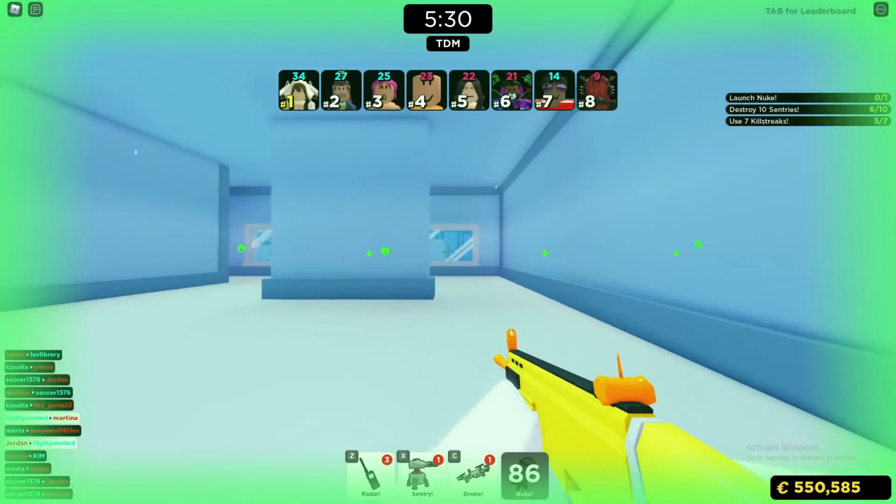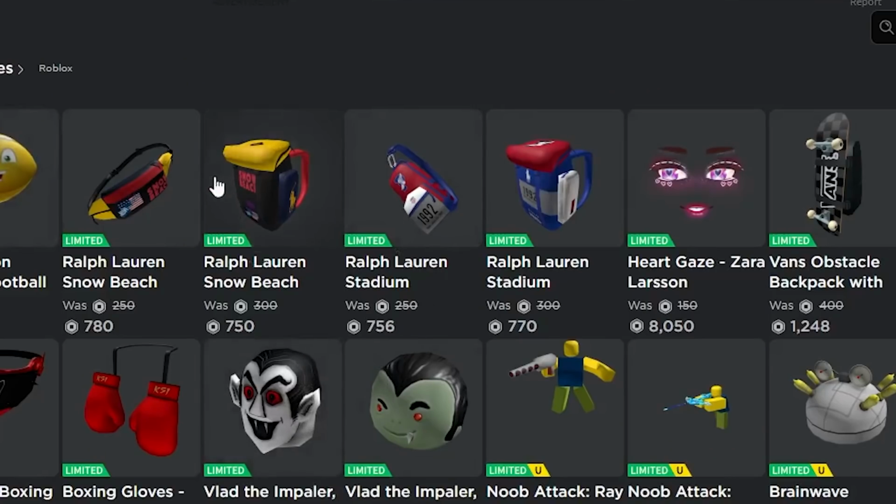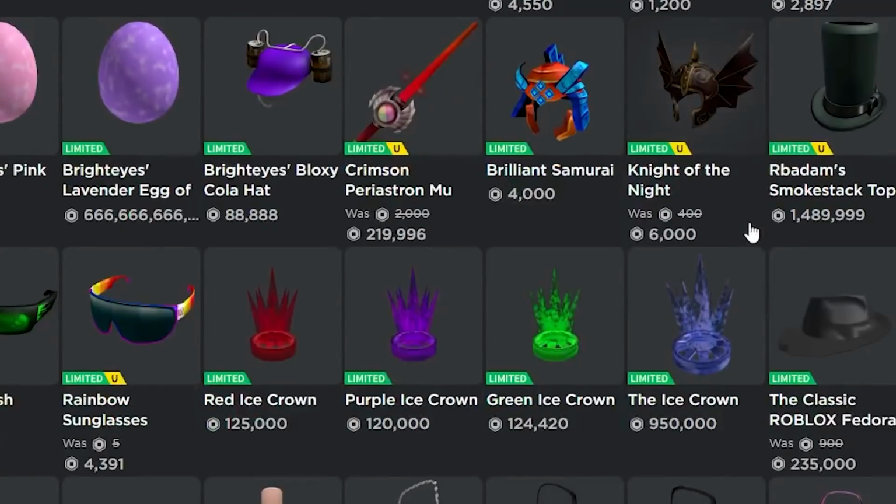Recently, Roblox has actually been releasing a lot of different limited items. Every time they release one of these limited items, they've always been profitable. So anytime a new limited comes out, I definitely recommend you guys go ahead and buy it. You can also use the 40% method and save even more Robux and make even more profit. But definitely buy these limited items as soon as they come out, because they're always going to be worth it.